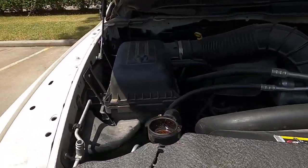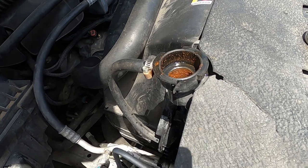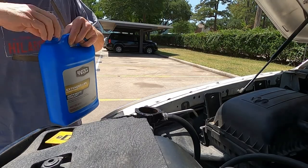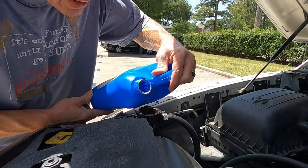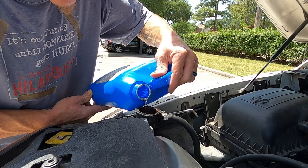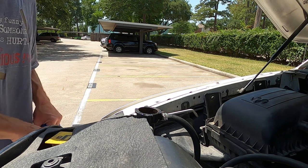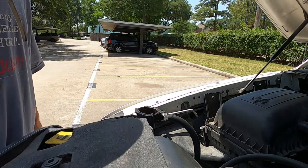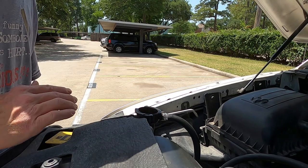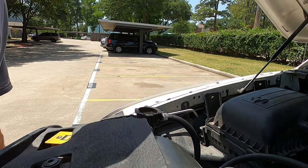As you can see the water is gone, so I'm gonna set the camera down and add some. Let's add this water and see how much it takes. Not much. We're gonna let it cycle and do its thing — we need to make sure to get all the air pockets out. This is how you do that. At the point it's cycling, the air has a spot to escape at the highest point — that's where your air will escape from.